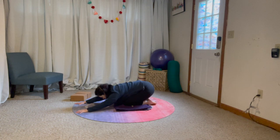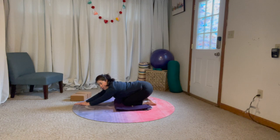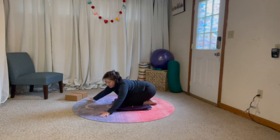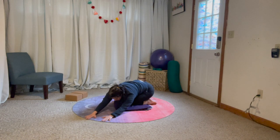Pause here. Walk your hands towards the right corner of your mat to create a gentle C shape in your spine. Inhale into the left side of your body. And then come back through center over to the other side. Hands are towards the left corner of your mat.